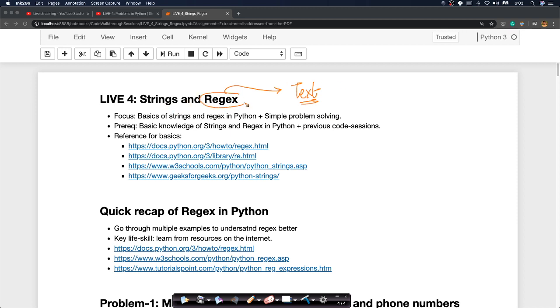Regex is a short form for regular expressions, right? Again, those of you who come from a computer science background should know regular expressions much better than non-computer science folks. Regular expressions is something that you may have learned in your theory of computation, right? This is an undergraduate level subject in which you must have learned about finite automata and regular expressions. It is the same regular expressions here.